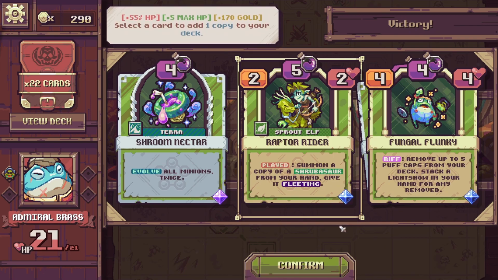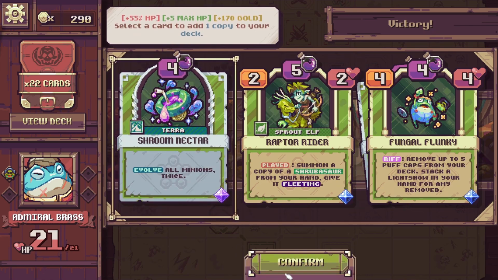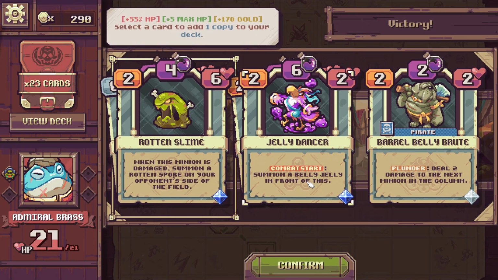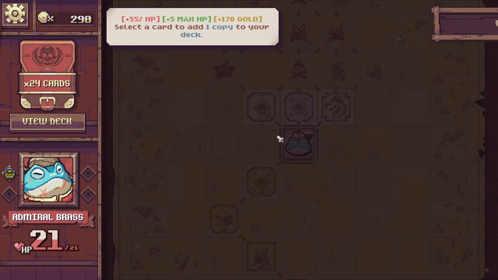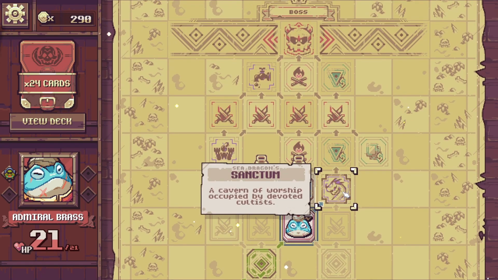Might be better just to do that, but we'll do that one. Summon a copy of Rubber saw from your hand, give it fleeting. Evolve all minions twice. Oh my gosh. I love that kind of stuff. But it doesn't always work out. Alright, we'll get this one then, because he'll summon other stuff. It's all coming. No, I don't know. We'll get this one then this one.